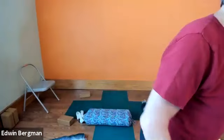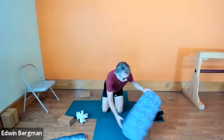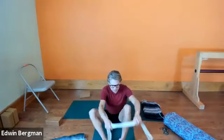Okay, so now some of you can try that without support. The first time we do it is with support. Now of course classically the pose is done without support. So some of you can try it without support, and you can also try to keep your elbow upwards. Bringing the elbow down gives you more stability. But just watch what I do. Hopefully you can see, get close to your device, because I don't know how big the demonstration will be.